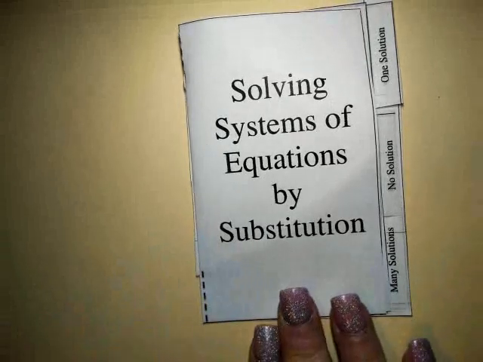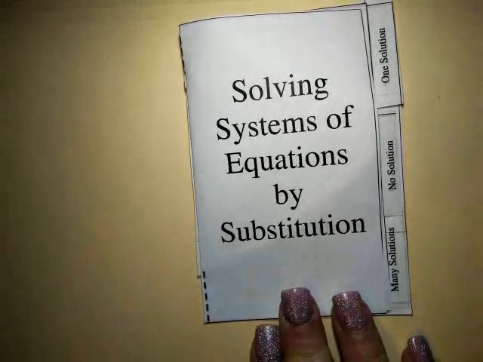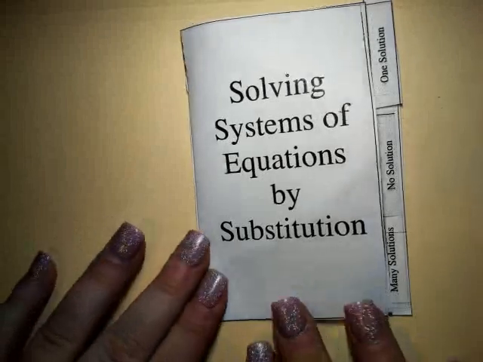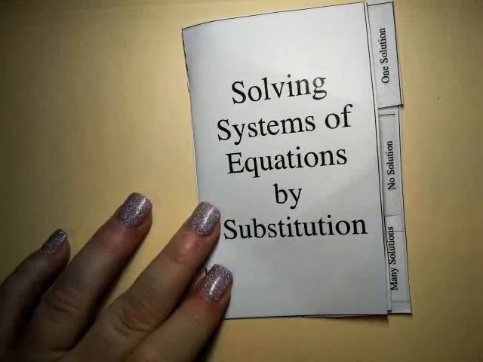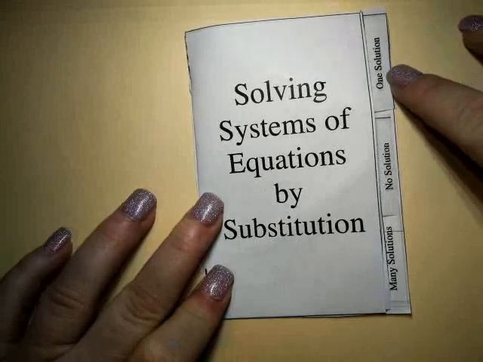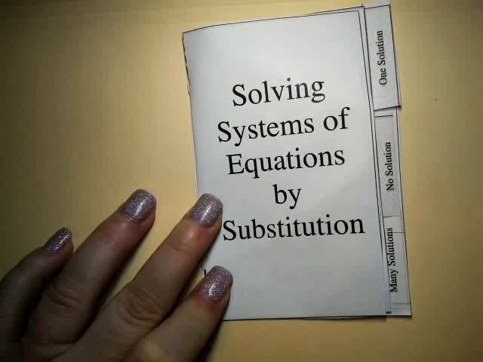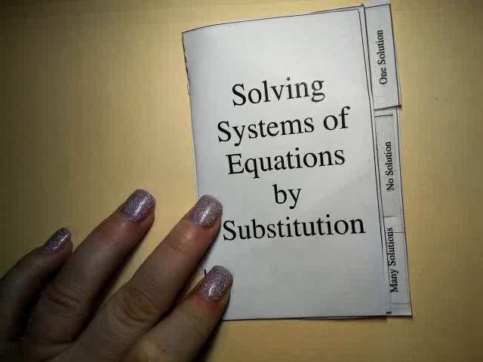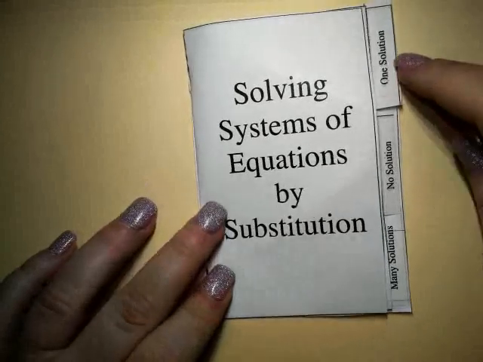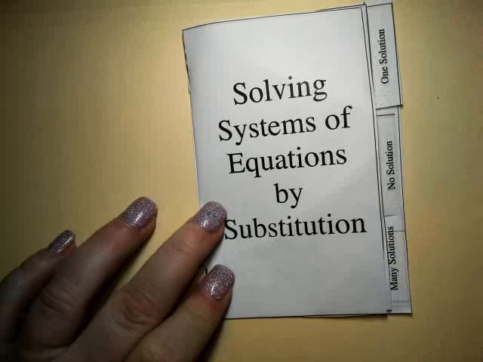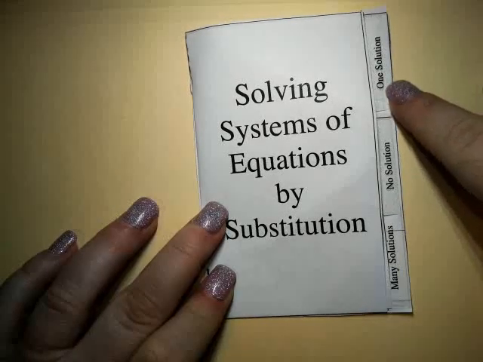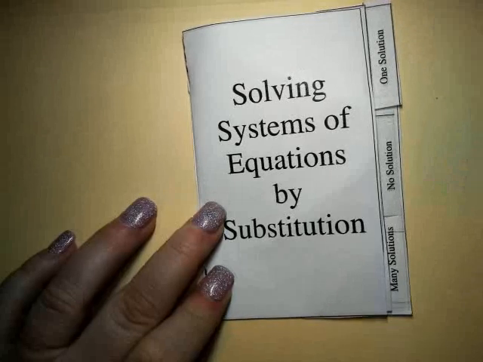This is going to be our booklet on solving systems of equations by substitution. We have 3 different options when you're solving systems, whether you're solving it graphically or algebraically, it doesn't matter. You may always end up with one solution, which is 2 lines that intersect at a single point. They share that single point on either of their equations separately, but then when you graph them together, they intersect at exactly one point, meaning there's one solution to the system.